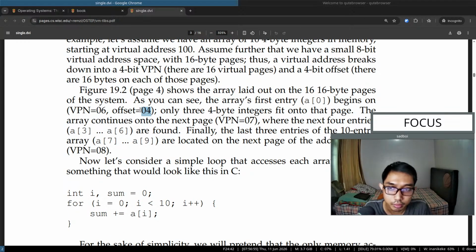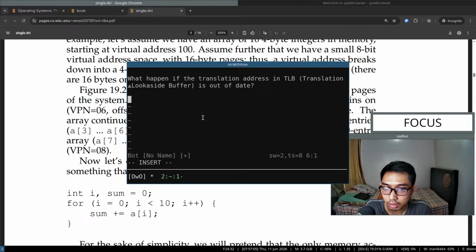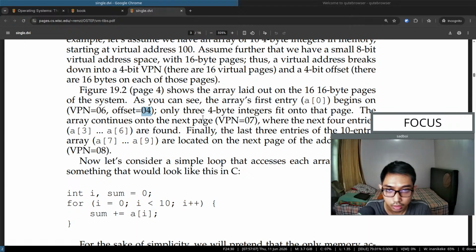Wait a minute. Let me try this. Begins on. Okay. This is the virtual page number. This is the offset.